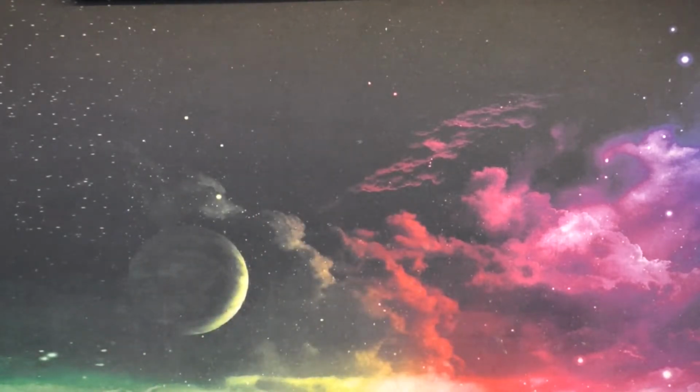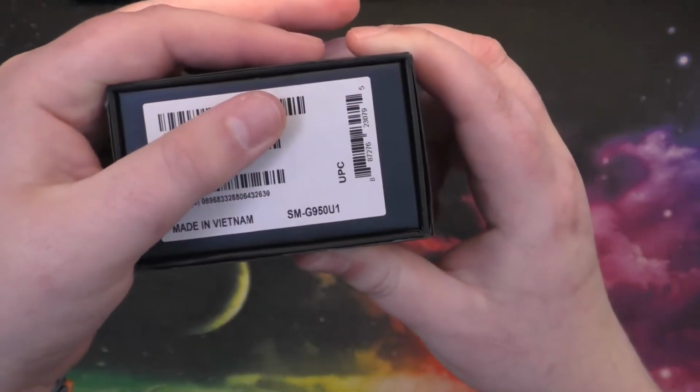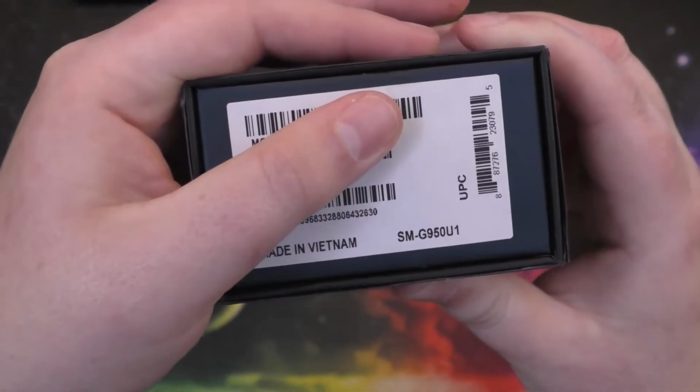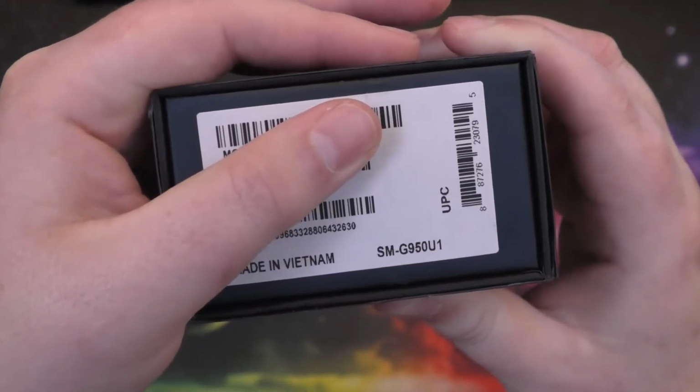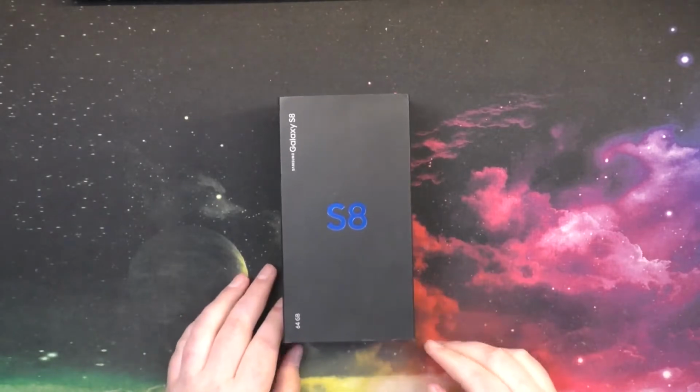If we actually go over here, I don't know why I'm bothering to cover this up, because I don't own this phone anymore and I think it got traded in, but as you can see, this is an unlocked model with the U1 designation. So only the box, not the phone, as I just said.